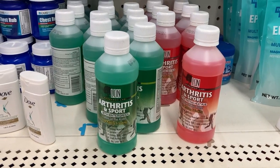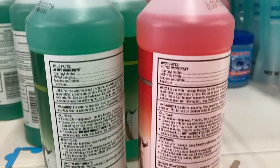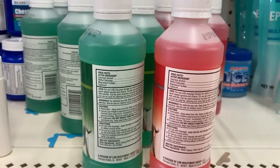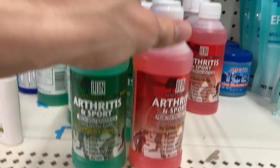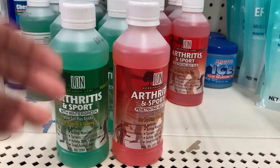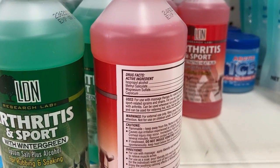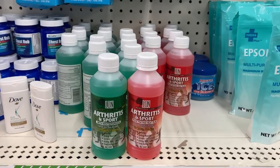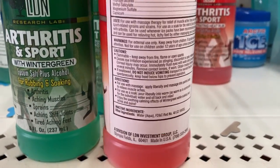I saw these next products earlier and they threw me for a loop — a very odd experience. I don't think I've ever seen anything like this before. What these are, if you can read it: isopropyl alcohol, methyl salicylate, magnesium sulfate, and capsicum. It's like a pain-relieving liquid soak. It's like an Epsom salt combination, but pre-mixed with some additional ingredients. They're made in the USA. Although it's a very unique product and I'm very interested in it, I don't think I would recommend it — but I'm not really sure. It's just such an oddball product.